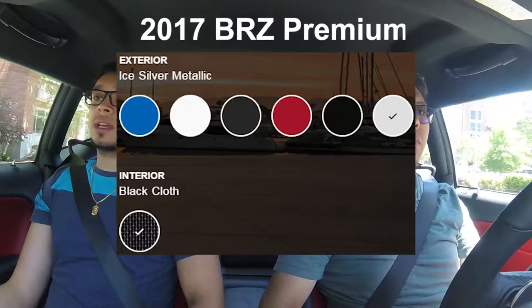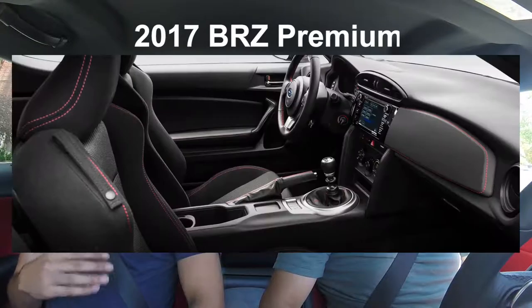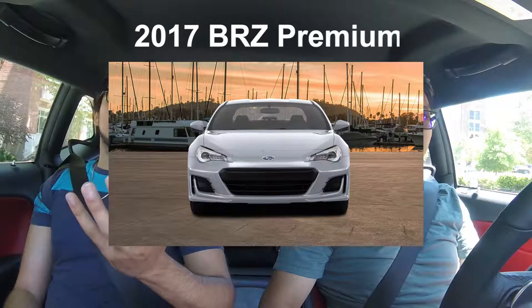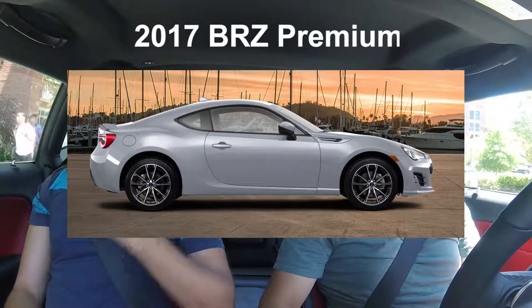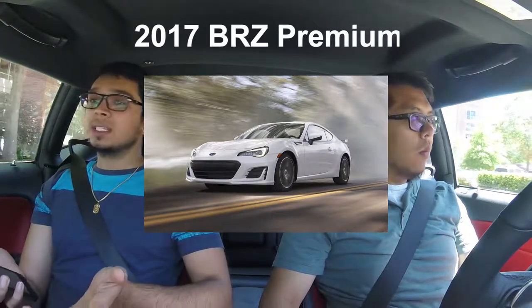Jumping to the exterior: you have six color choices and one source of interior — cloth interior. It's a pretty basic car. Cool part about these cars, though — they're basic, yeah, but most people want it basic. They buy it because it's basic and they can work on it. I've seen so many nice BRZs worked on up to the point where it's almost unrecognizable — you think it could have been done by the factory. Some are simple and some are just way out there. Cool part is these things get direct and port fuel injection, and it actually comes with a rear limited slip differential on this little 205 horsepower car.